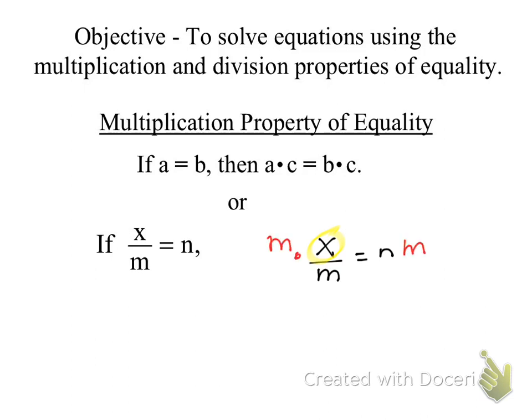Now notice I want it lined up with the numerator. So how did I determine that? Remember we said before, opposite operations. What does this line mean, this fraction bar? Division. So the opposite operation would be multiplication. And then we could cross cancel. And notice I want m's when you cross cancel numerator to denominator. So that's going to matter. And here's x is equal to, we put it in alpha order, mn.